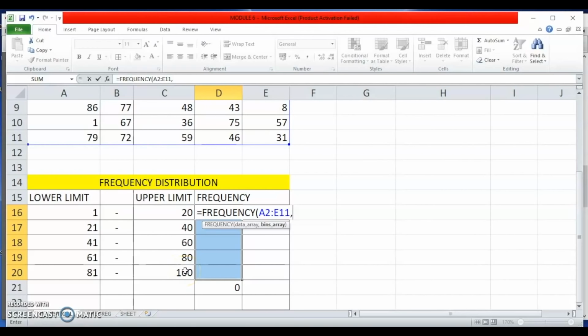So I will select this entire array containing the values of upper limits, 20 to 100, and use this as the bins array. Please remember that in case your distribution is open-ended, you may also leave out the last value.